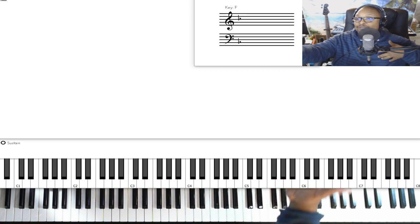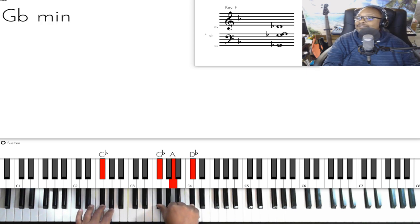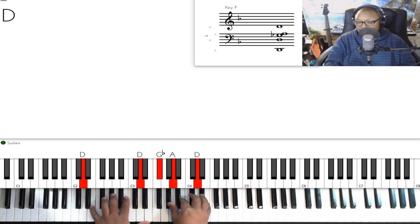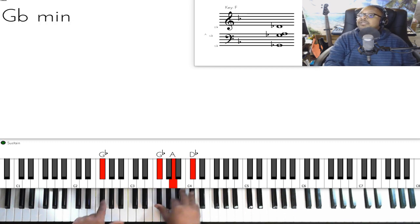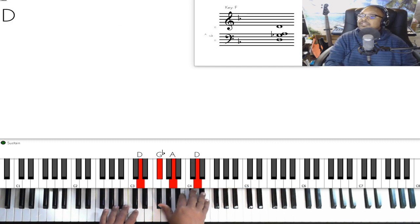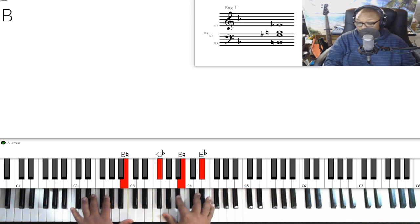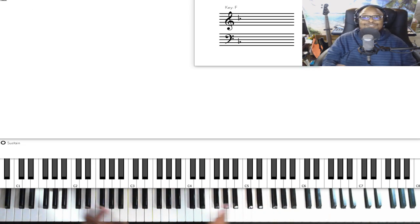You're just going to play the verse again, and then from there you go back to the pre-chorus again. Right? Then you go back to it. That's the whole song, y'all. That's the whole song.